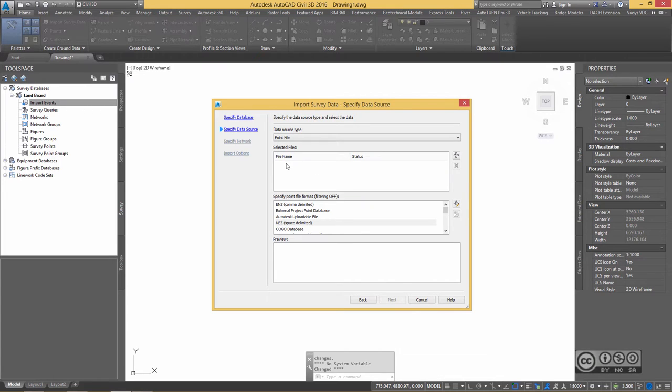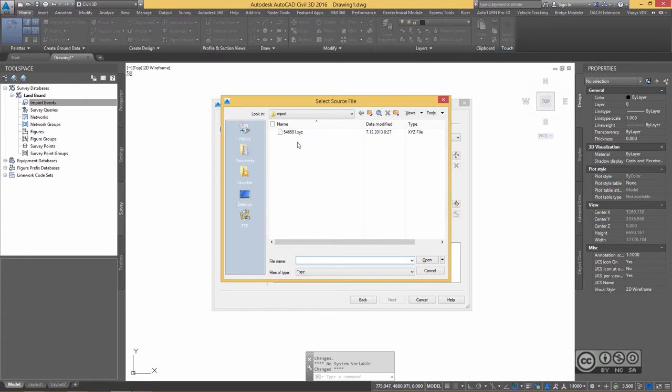I can select as many files as I want, because in larger projects those measurements or point data may come from different files, and I can add up those files quite easily into this area. Please remember that you can see quite similar dialogue when you're just importing your point file into your drawing. In this case, we are importing our data to Survey database to be able to do some magic before importing to drawing. I click on plus sign, and then I pick that raw data file that I showed you earlier.